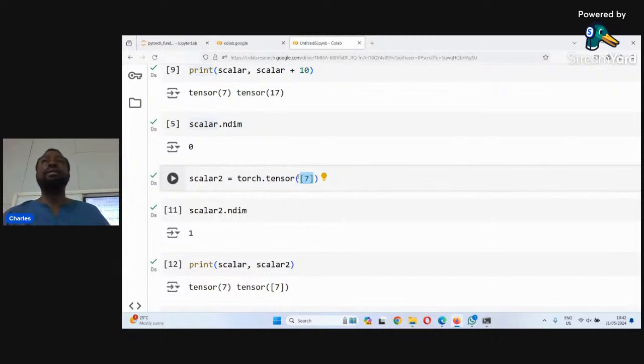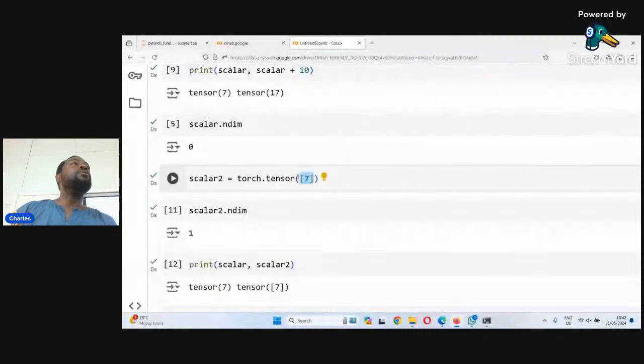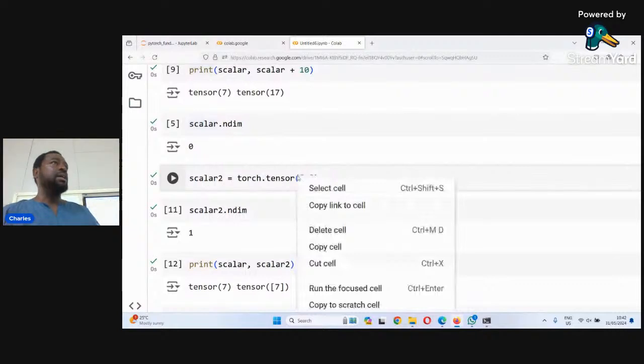The point I'm trying to make here is that I'm trying to describe how you can put a meaning to the dimension of a tensor. That's the focal point, not whether it is a list or an array. And this is important when you're trying to look at the shape of these tensors and manipulate them as well. An easier way to look at this is to ask how many open square brackets do I have within that tensor definition? If it's 1, it means the dimension of that tensor is 1. If there are 2, it means the dimension of that tensor is 2. That's the focal point.